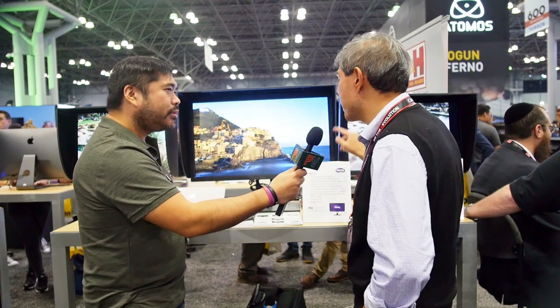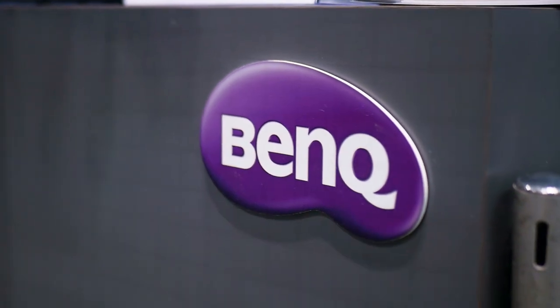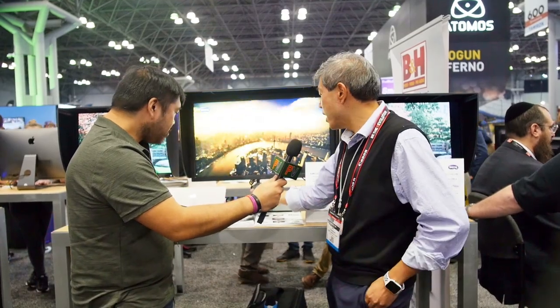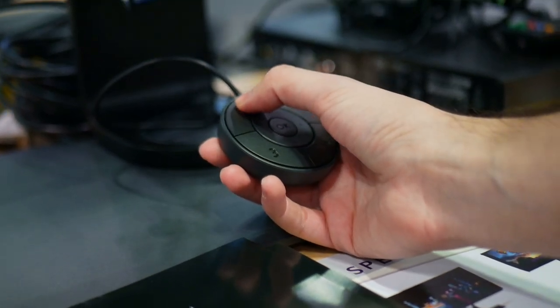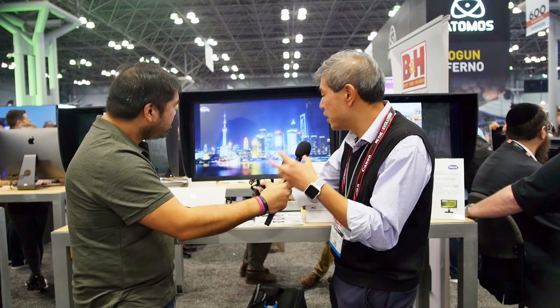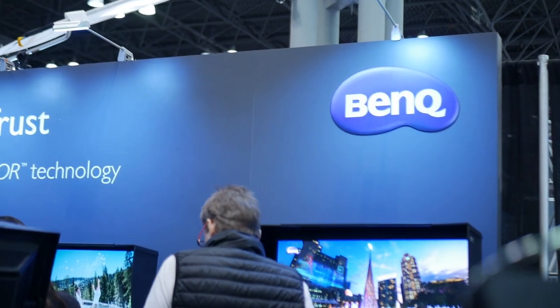These top-of-the-line ones — the 32-inch and 27-inch — also support HDR color space. The higher-end BenQ models come with a little hockey puck, and this hot key puck is really cool because on the fly you can dynamically change color space. For example, this is Adobe RGB — the moment I change to sRGB, you'll notice the color becomes a little more desaturated. If I jump into HDR color mode, the color changes drastically. When editing, I can use one button for my calibration and quickly switch to see how color looks in another color space before I finalize a photo and send it to clients.